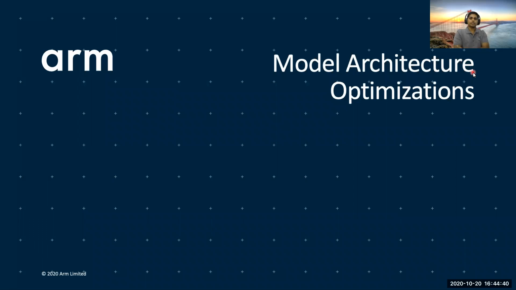So far, I talked about the traditional model optimization, such as the pruning, quantization, and clustering that we do on off-the-shelf models such as a ResNet 50 or MobileNet, right? So we can only do so much if we are constrained by the off-the-shelf models. But if we have an option to train a fresh model targeted to our specific hardware, then we can do a much better job. So I'll talk about the model architecture optimizations here.